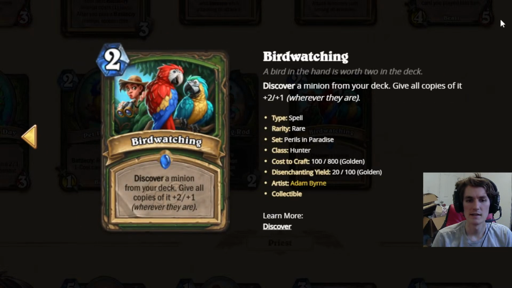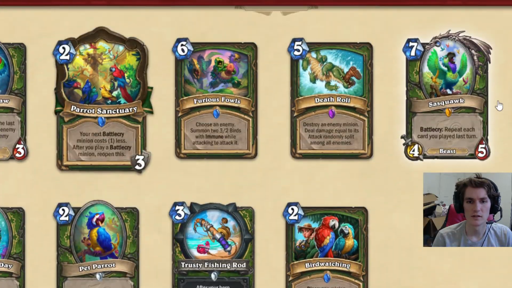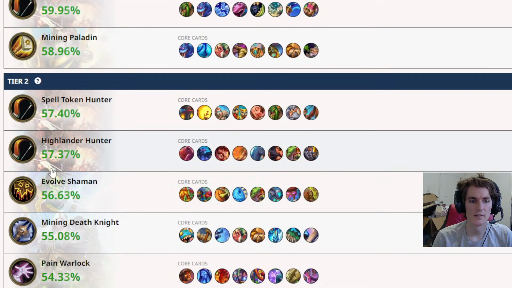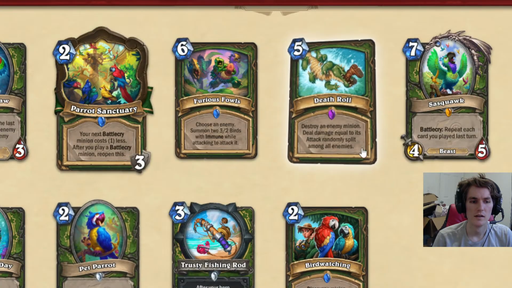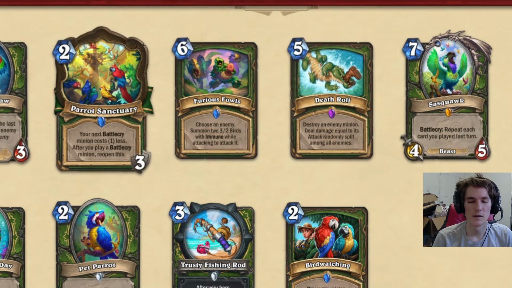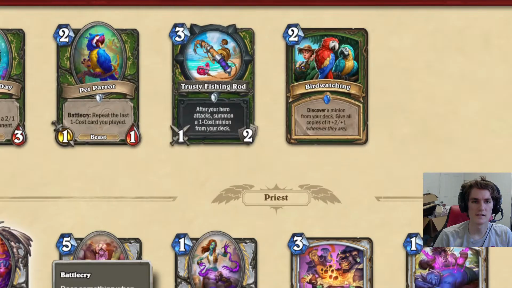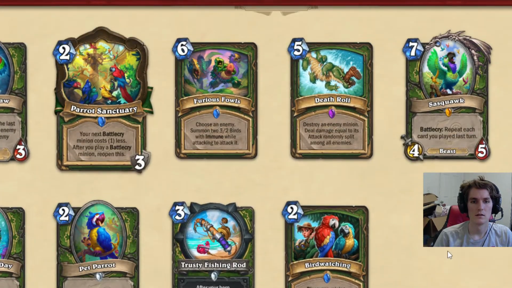Okay, and that's it. Hunter seems like it'll be a 2-star class, a tier 2 class that mostly does what it did before. No, I didn't rate any of these well. I don't think it'll do anything. So Chill and Vol'jin probably doesn't see play.